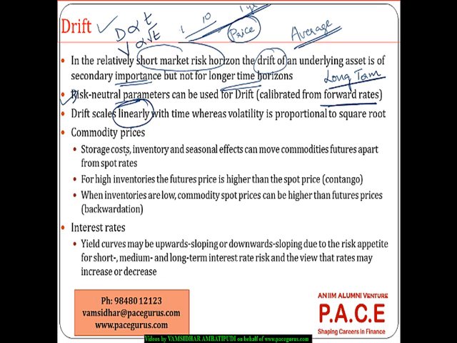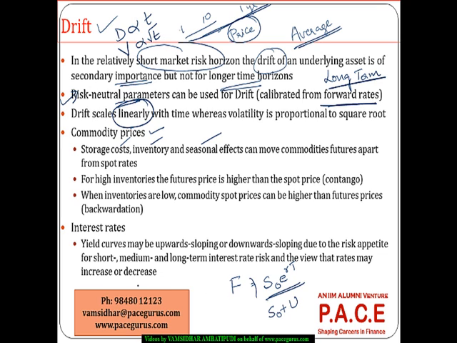And for a few instruments, let's say commodities, there are storage costs, inventory, seasonality. Because of all these things, see, logically, when I'm going with the risk neutral, the futures price should be the spot price compounded over some time interval. The futures price should be some function of the spot price. But in many cases, for commodities, there are storage costs and inventory and seasonal effects, which means these two may not be equal at all. In some cases, it could be much higher.